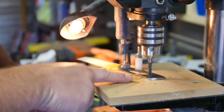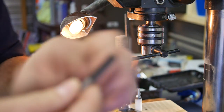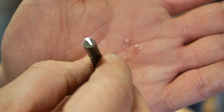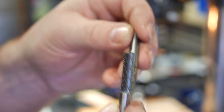What this is over here is a continuous burr bit, just a straight quarter inch double burr with no taper. As you can see here, there's no taper to it. It's just a flat quarter inch carbide bit, with a little bit of that drill oil left on there. What this helps me do is round out the hole, make sure it's completely cylindrical and that there's not still a little bit of taper left at the bottom where this part of the blade didn't get all the way through. So that's why I have this.